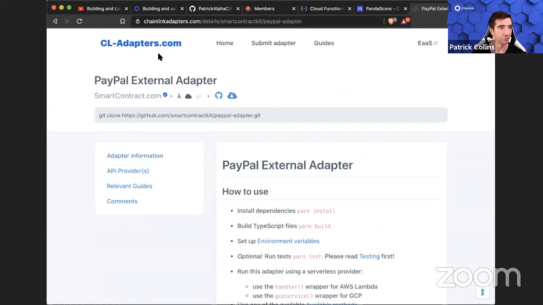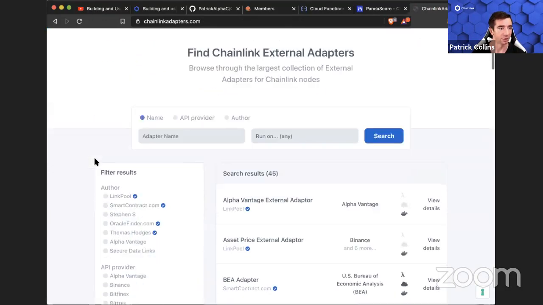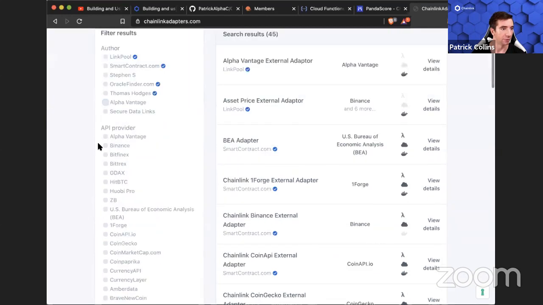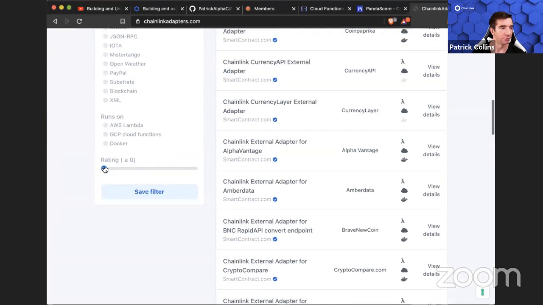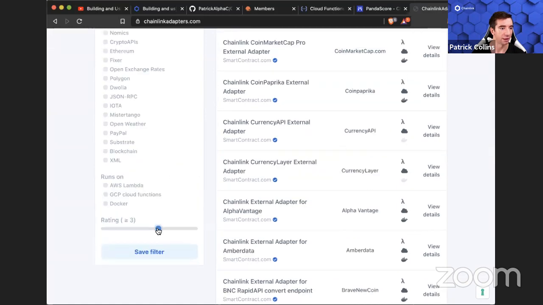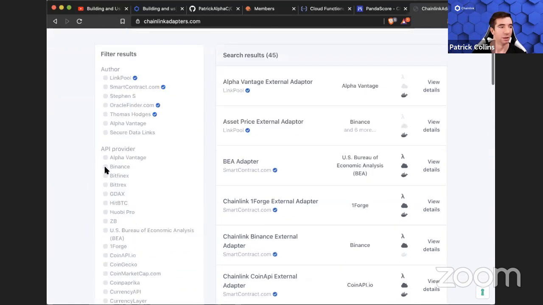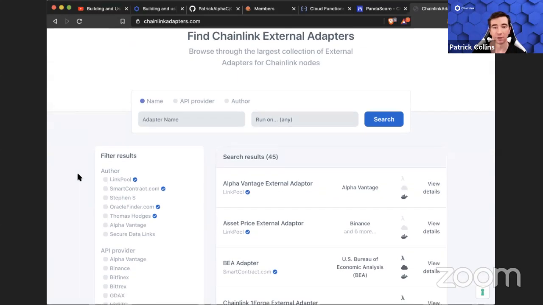This is another good place, cladapters.com. But you can see different API providers, there's a rating scale apparently, and different platforms it runs on. You can do whatever you like. This is why external adapters are such an insane feature, because they allow you to do whatever you want to do. Good question.